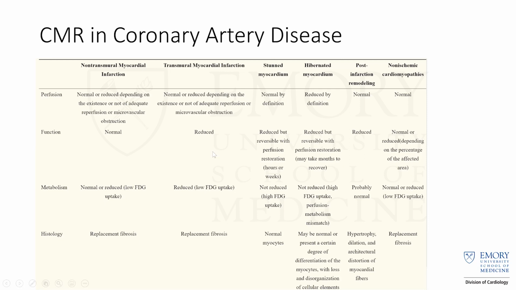But specifically, when you get down to perfusion, it would depend on where you are in the spectrum of your MI, whether it's been reperfused or not, and whether you have microvascular obstruction, that no reflow. You'd expect your perfusion to be different in the transmural MI versus your stunned myocardium, which should have normal perfusion. Your hibernating myocardium, by definition, because it's chronically ischemic, would be considered to have abnormal perfusion. This is talking about FDG uptake, but it honestly applies to LGE, to gadolinium as well, for what we'd expect to see in these patients.